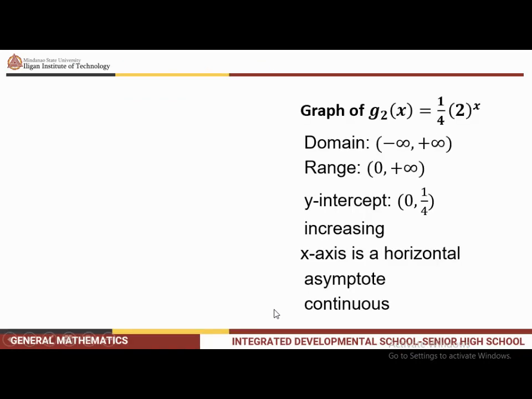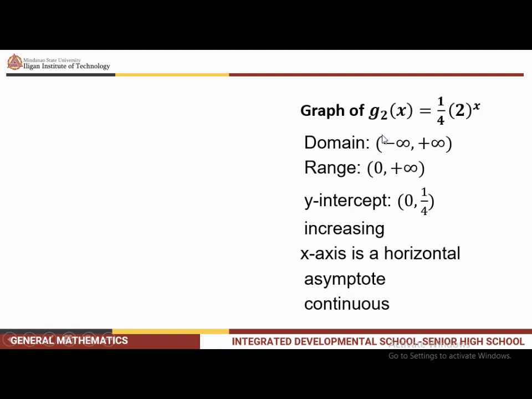Okay, so let's have another example. What if ang a natin is between 0 and 1? So let's just say we have 1/4. Then meron tayong 2 to the power of x. So kapag 2 to the power of x, yung base na natin ay greater than 1. So kapag greater than 1, we have an idea that this is an increasing na graph. Tapos ito, meron siyang vertical shrinking na mangyayari. Pero hindi pa natin ipapakita ang graph. Pero we have already an idea based on the definition na meron siyang vertical shrinking at it is increasing.